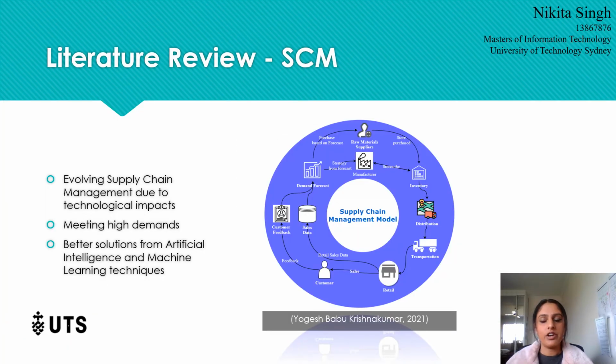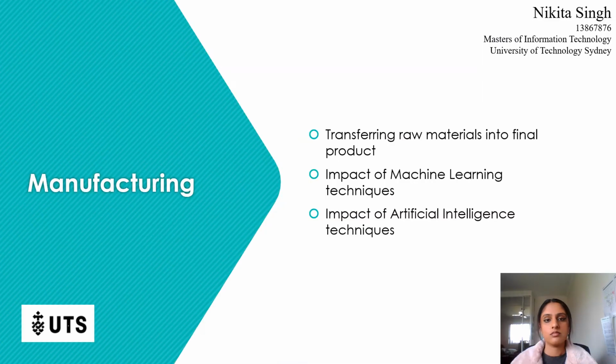Now I'm going to elaborate on the literature review aspect of the research based on supply chain management. As seen from the figure in the slide, supply chain management manages the goods like raw materials. In this process, multiple entities like suppliers, manufacturers, logistics, retailers, and customers are working together to manage the business process. In the workflow for the product business, the manufacturers manufacture the products, and the suppliers supply the raw materials required for the manufacturing. Now I will be talking about the manufacturing sector.